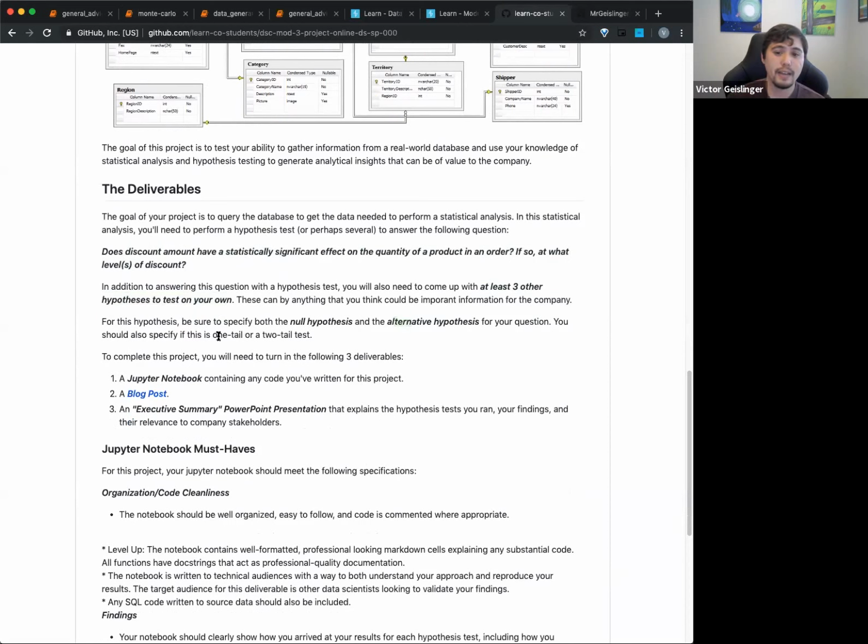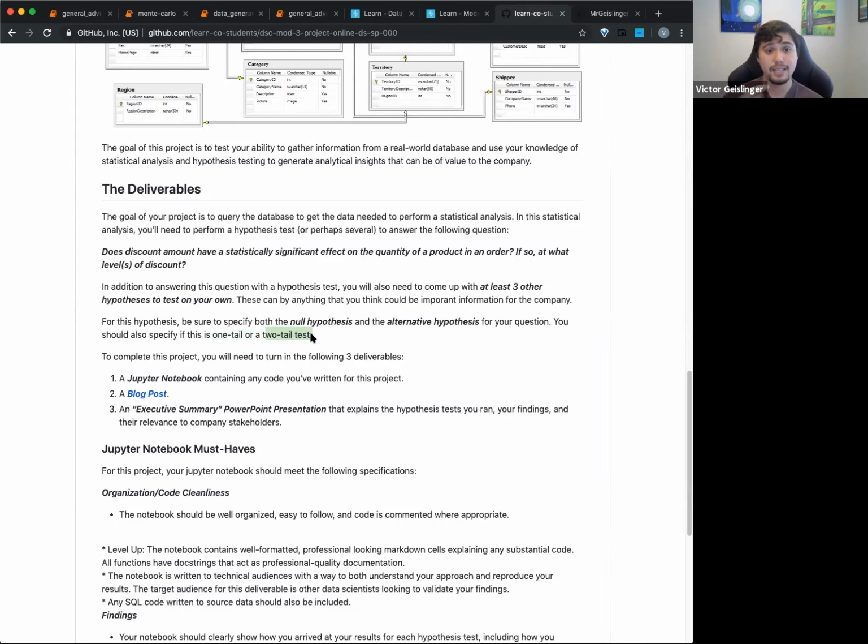Oh, I guess one tail and two tail, but that's really determined by your hypothesis. Remember, a one tail test is when you're saying specifically that it's greater than or less than, while a two tail test is basically asking, is there a difference between the two? A classic example: if I put a red button on the website versus a blue button on the website, will they perform differently? You don't know which one's going to perform better. You just care whether they perform differently or it doesn't matter at all. So that's where you would use a two tail test, for example.